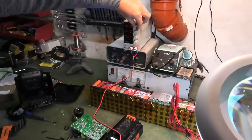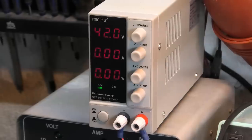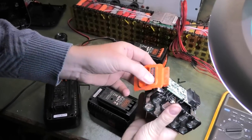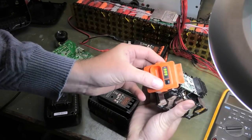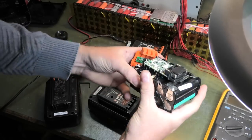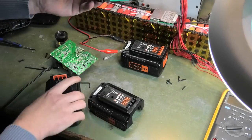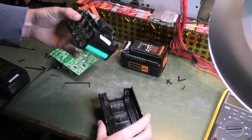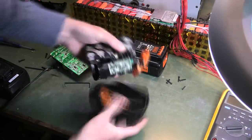So the cells should be good for 42 volts, 10 cells there. Oh yeah, I've charged it a little bit. It's not fully charged yet. Even if it says it's fully charged, it's not. So I'm gonna put it back together. The battery has no errors. It's the charger that has the error. So I think I might as well.